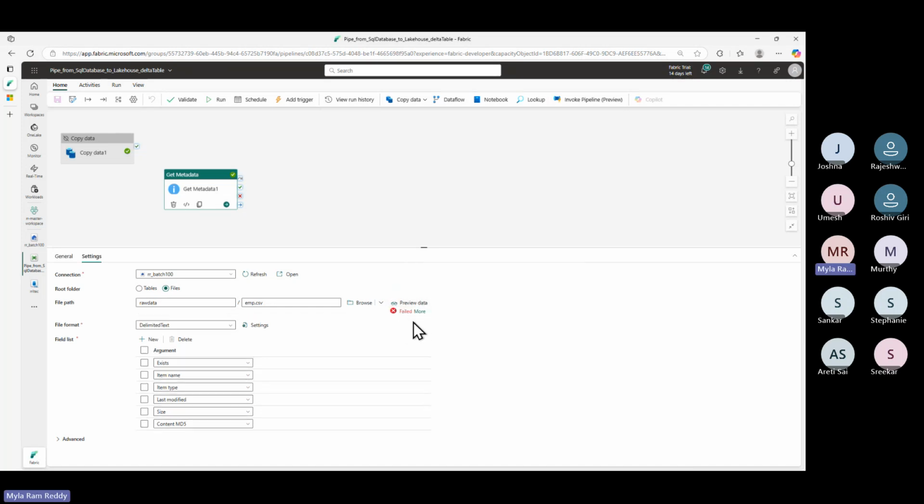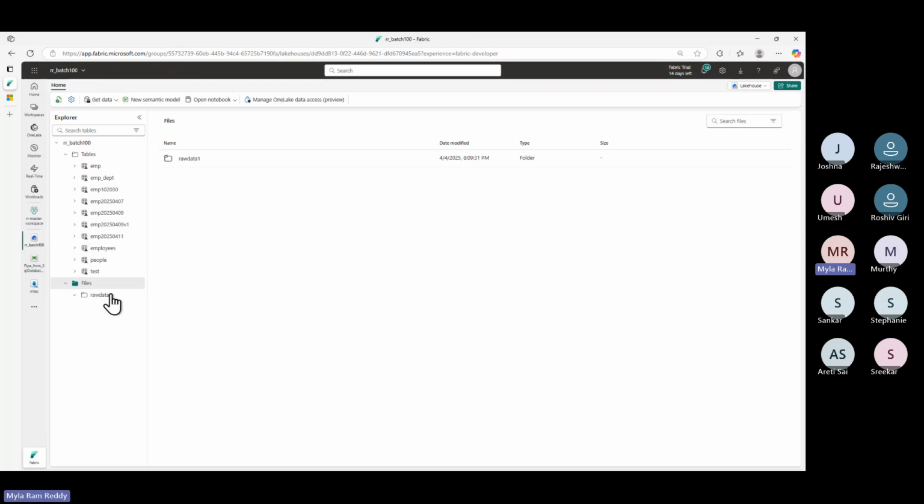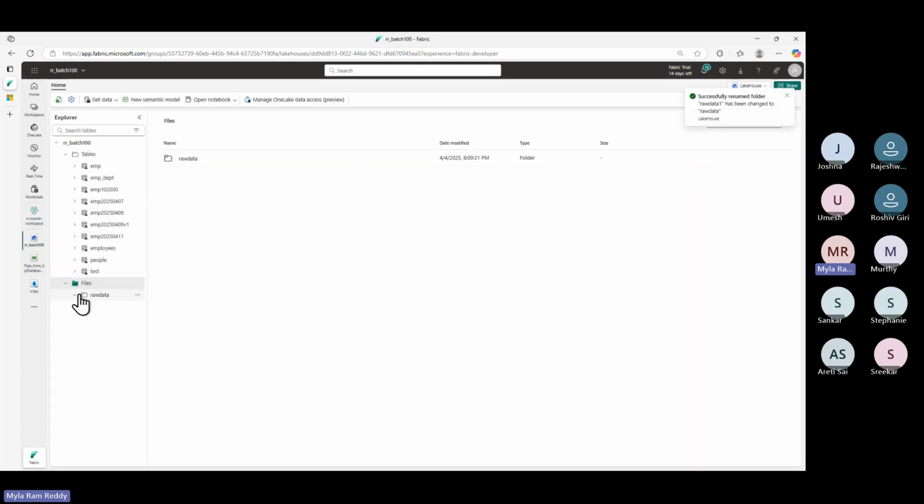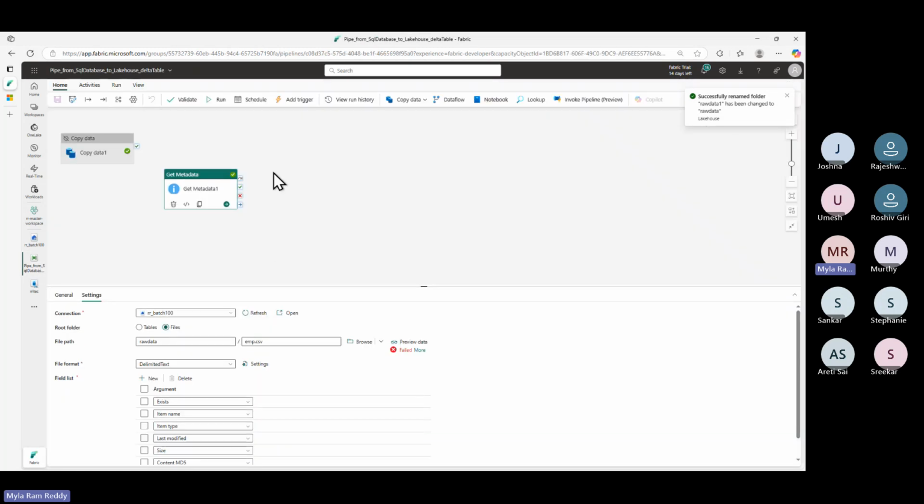Failed. Well, okay. Sorry, I am very sorry. Backend we change this folder name, right? Just now we change this folder name as raw data one. That's what is not able to find out. Okay, let us go and try to reset it. We changed it to raw data one for the previous exercise to test it. I forgot that. Let me go and try to rename this. I changed it as raw data now. Let us go to the pipeline, now try to run it.